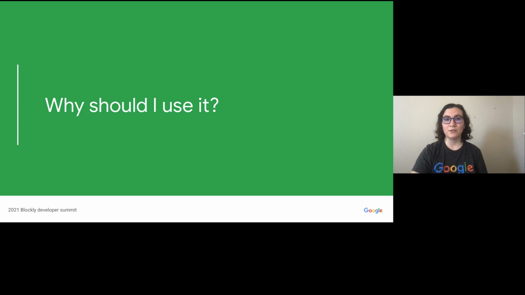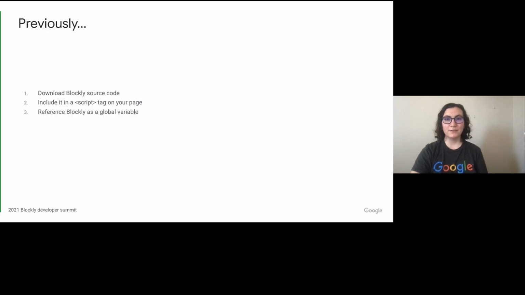Next is why you should use it. If you're not using a package manager, then you're probably doing something like forking Blockly, or cloning it, downloading it, etc. Then you modify it as needed. It's your copy. You can access private APIs if you want. We can't stop you. Then you include the files on your web page with a script tag. This might seem fine for now, but it does have some drawbacks.